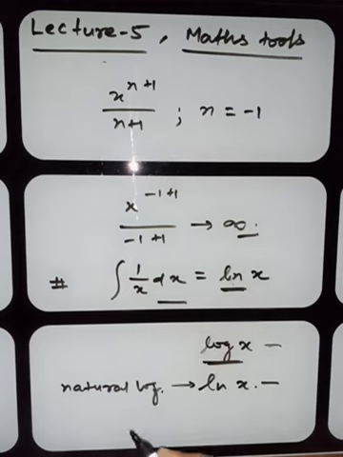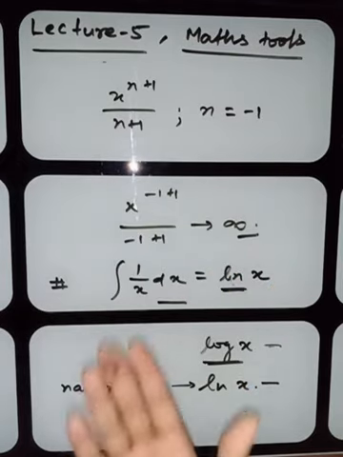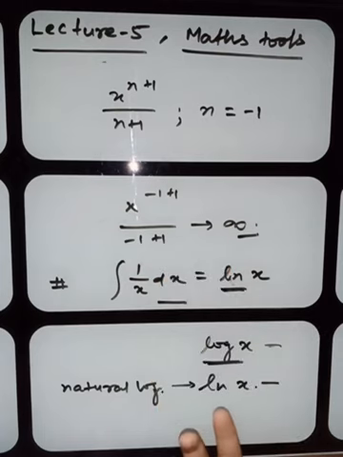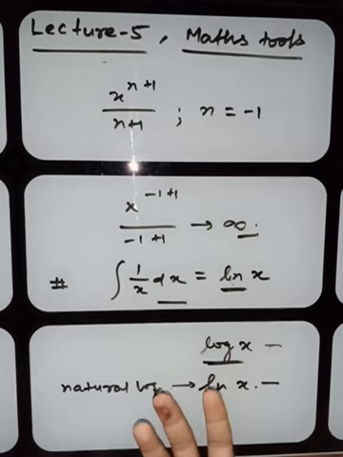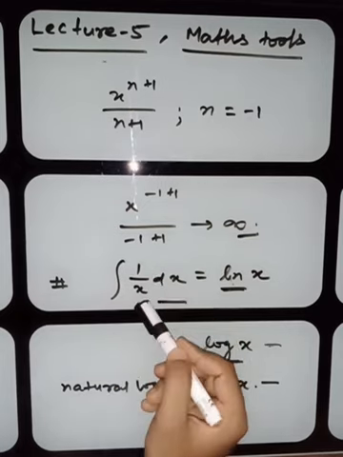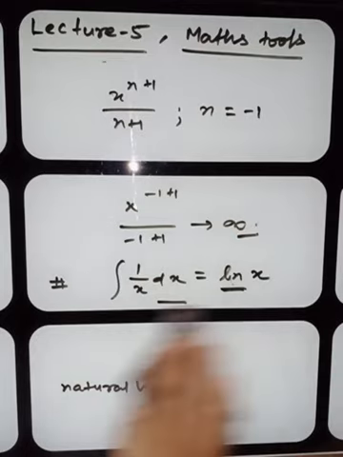I have given this formula because one of my students asked, sir, what will happen if we take the power of x as minus 1? We will get 0 in the denominator and it goes to infinity. So be careful while integrating 1 by x dx. Directly you have to write the natural log x. Okay, now come to the next.